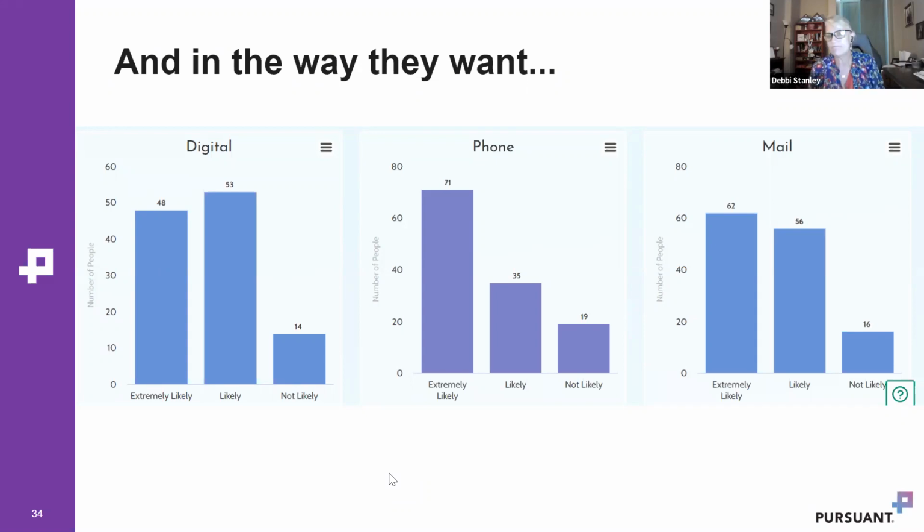I don't buy things in the mail. I know where my checkbook is because I have to pay my gardener every month. But I don't write checks. Frankly, I'm a big fan of Venmo. So all of those data points are informing the for-profit world how I want to be communicated with. That data is available for you too. And by leveraging a phone call with an email, a phone call with a direct mail piece, you can really get the type of results you're looking for, which is engagement.